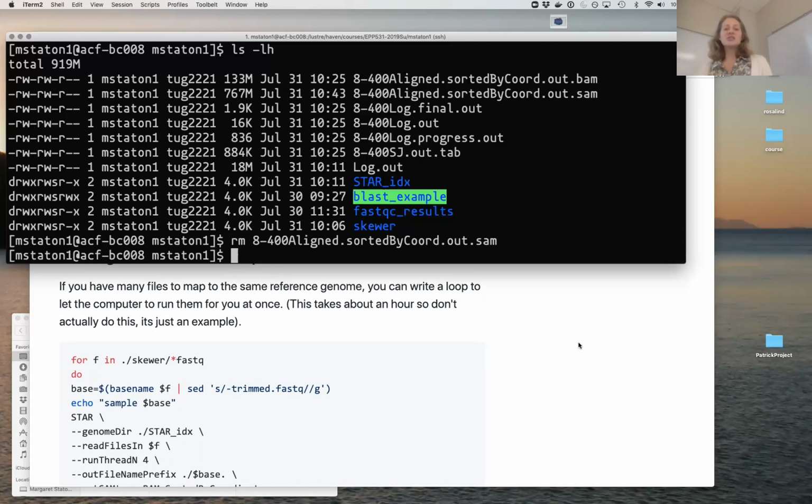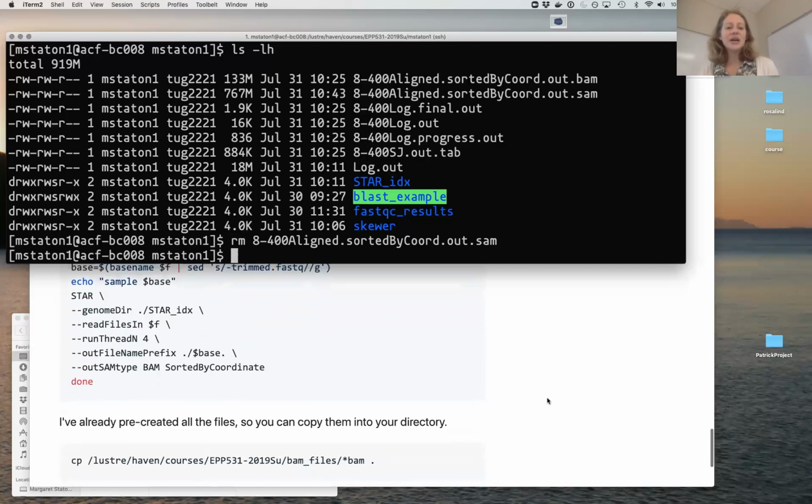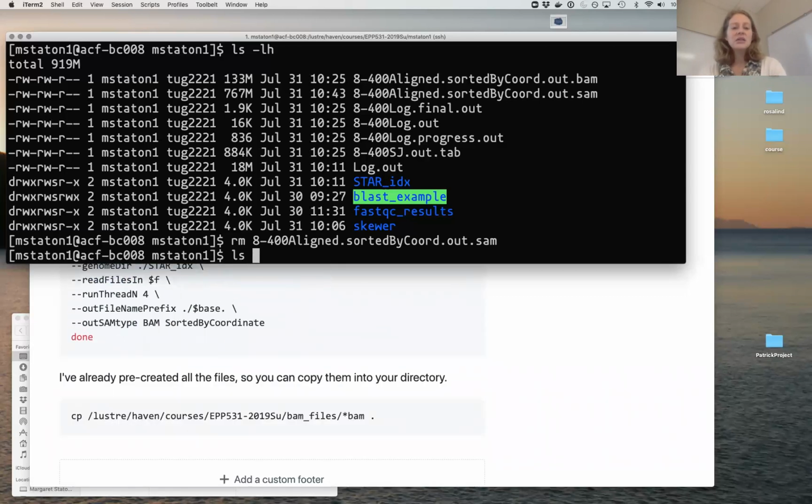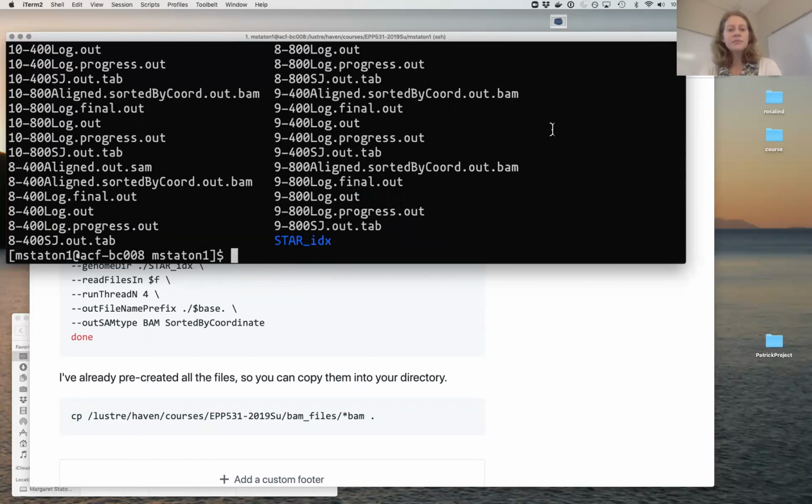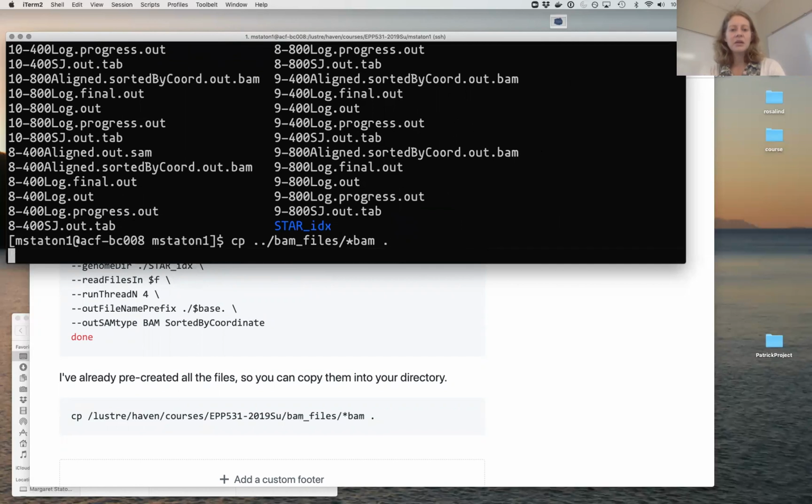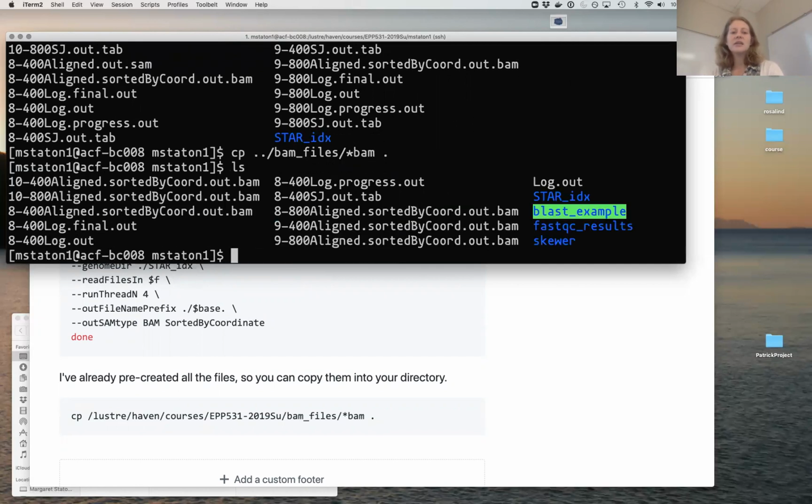So unless you're just interested in letting it run in the background while we do other things, I would instead try copying the files. So I've made a directory called BAM files and put everything in there. I'm not sure if I got the permissions right, but if you copy the STAR BAM files to your current directory, you too have 6 BAM files.